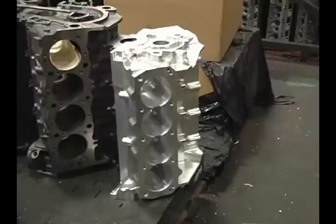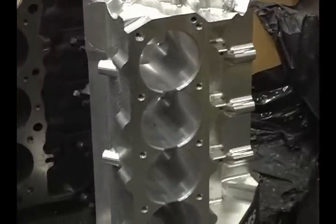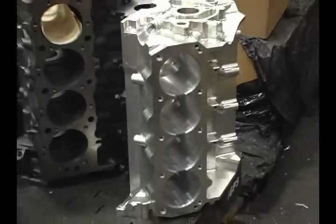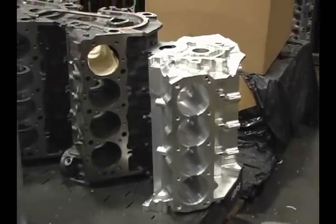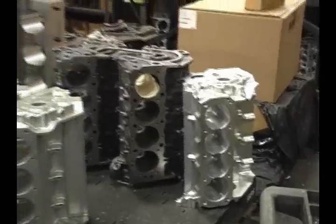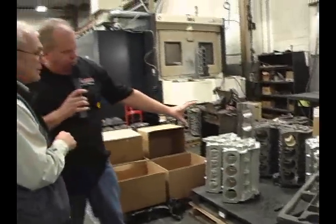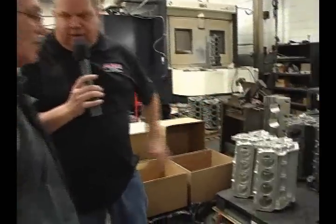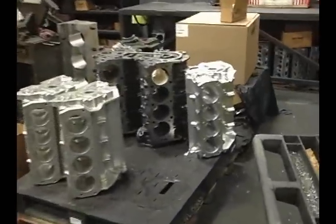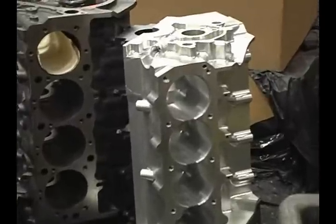Yeah, this is a dry block, what you call dry, and it's made for a traditional style aluminum block with dry sleeves. Now, there is some more machining to do on it, so if anybody looks at it, they say it's not done, that's because we're still waiting for our final operation. So let me ask you a question. Cubic inch wise, what does that thing ultimately end up making, or what's the variables with sleeves there? It's your bore size and your crank, but traditionally these blocks go out to 440 cubic inches as a small block.